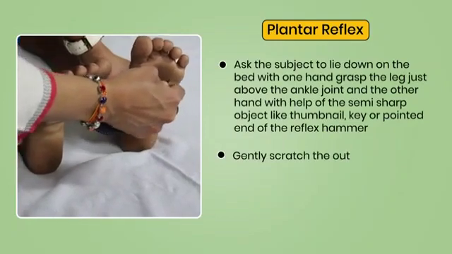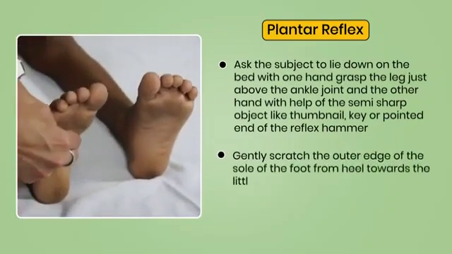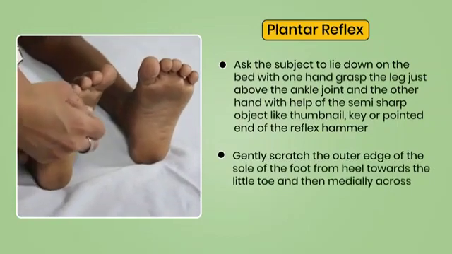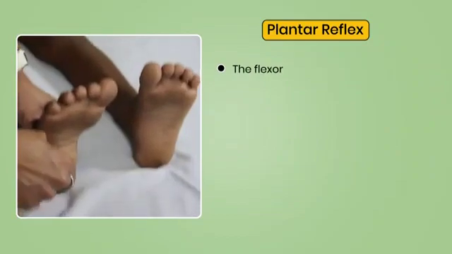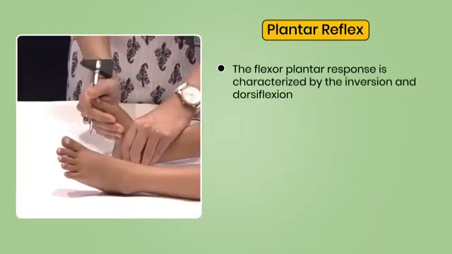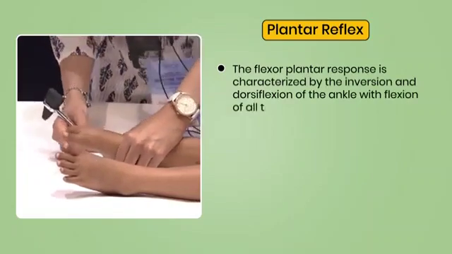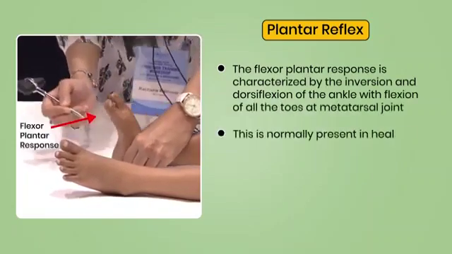Gently scratch the outer edge of the sole of the foot from the heel towards the little toe, and then medially across the metatarsal towards the ball of the great toe. The flexor plantar response is characterized by the inversion and dorsiflexion of the ankle, with flexion of all the toes at metatarsal joint. This is normally present in healthy subjects.